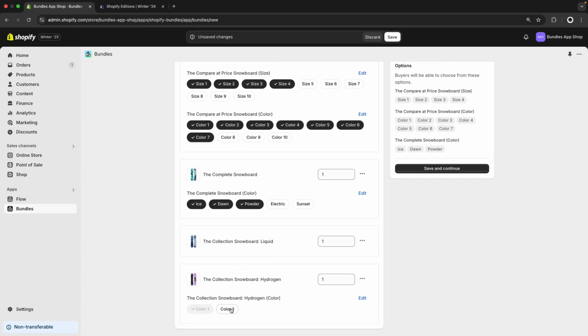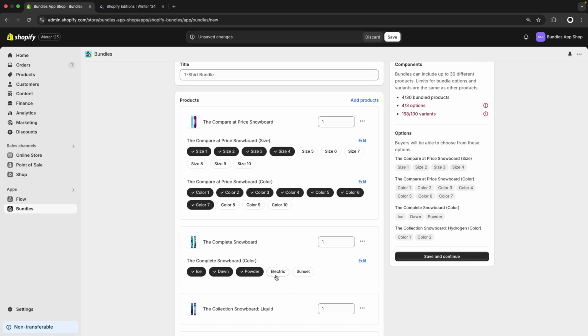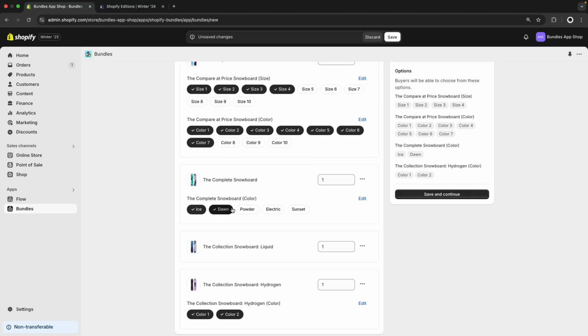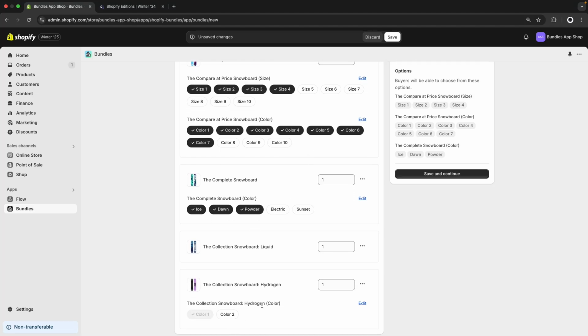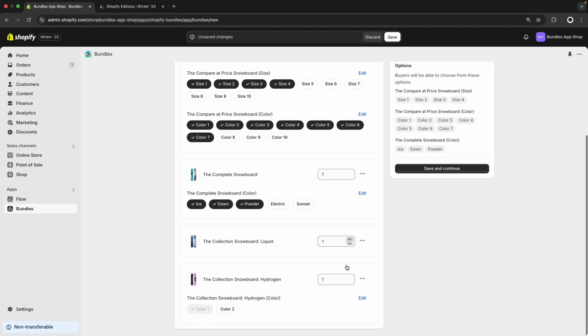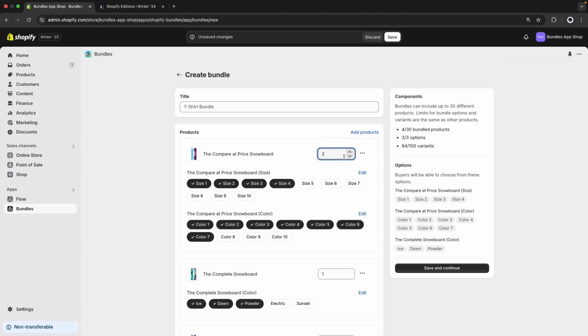The same could happen with any of these options. So for example, here, if I unselect this, then once again, we have 3 out of 3. Let's keep these two and instead unselect this one. And something else we could do is here, increase this number so the customer will always add this number of products directly to the cart for this one. All of the other ones are in 1, but for this one, it is in 2.